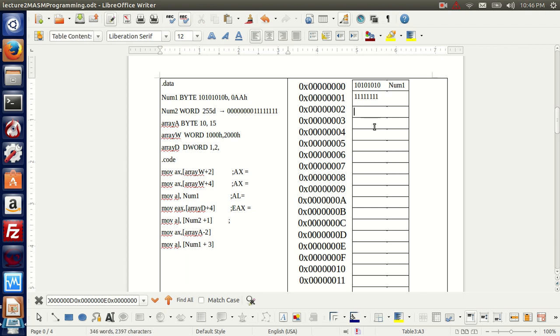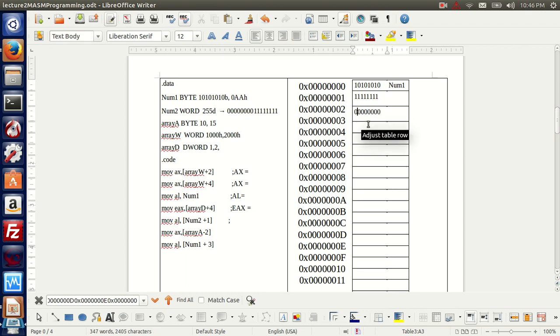If I indicate that we need to have it as big endian, that's something else. Okay, and this is gonna be num2. This is num2 plus 1. This is num2 plus 0. And now here I'm gonna have array byte. I'm gonna have what here? 10, and here 15. When I have byte, I don't worry about little endian and big endian.